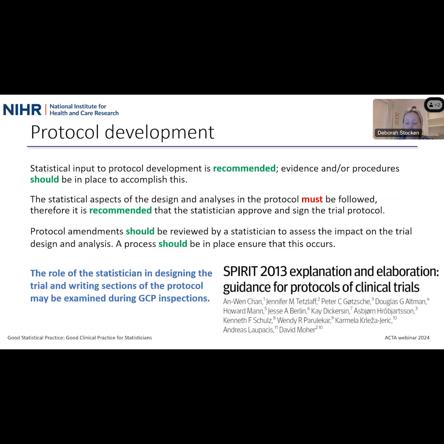So here's an example training slide from module 3, recommending that the statistician should be providing input into the writing and development of the protocol, and the protocol must be followed, and our stats analysis plan should be aligned with those protocols, and that the role of the statistician in designing the trial and writing the sections of the protocol may be examined during a GCP inspection. So the documentation must be retained to be able to demonstrate that there has been that input.